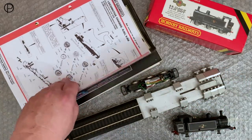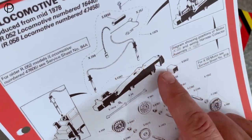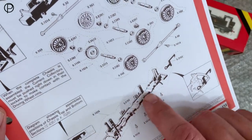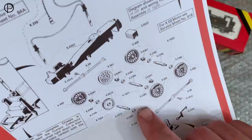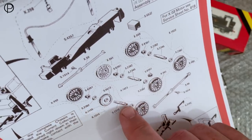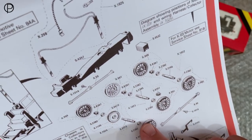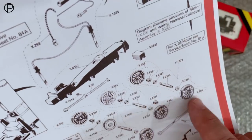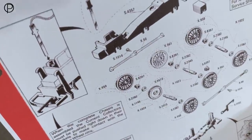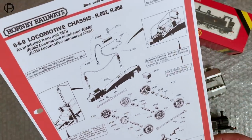So if you just have a look at the service sheet for a moment, you can see those lovely wipers there I was just pointing at. And they slot down into these parts of this plastic chassis bottom plate, which just screws on. And if you look closely, I'm not going to dismantle the model and show you, but it does have separate bearings, so it doesn't use the chassis as a bearing. It has these sort of brass alloy type bearings, which really smooths out the running. There's that traction magnet there, and it does have the plated tyres, steel tyres on them. So it really is quite smooth running when you get it all cleaned up.